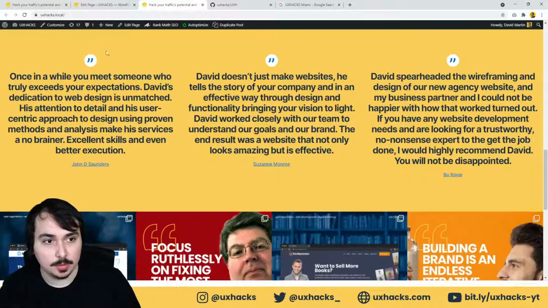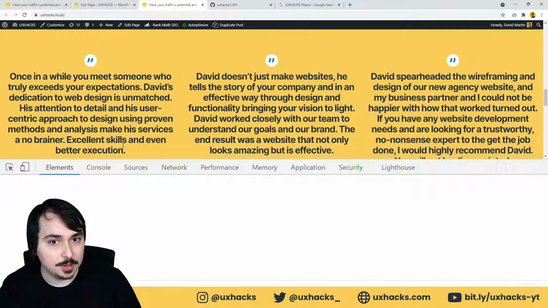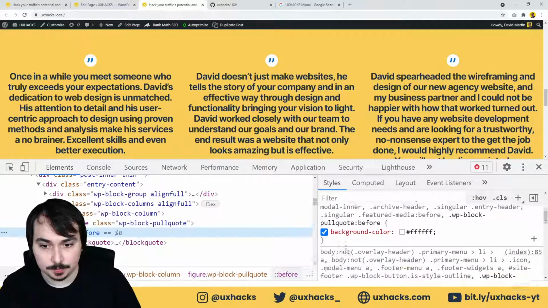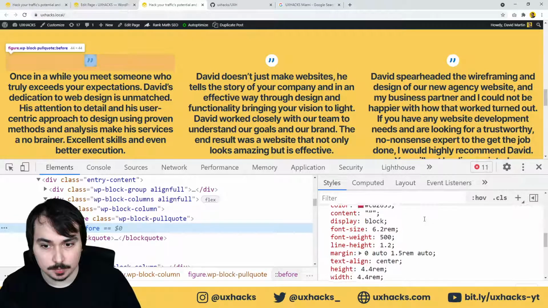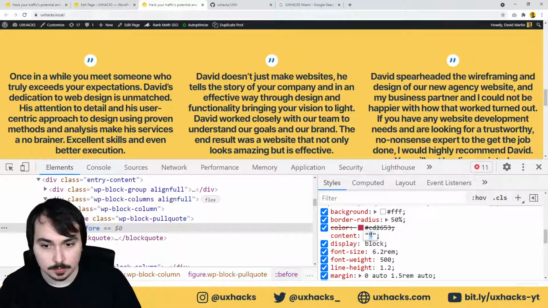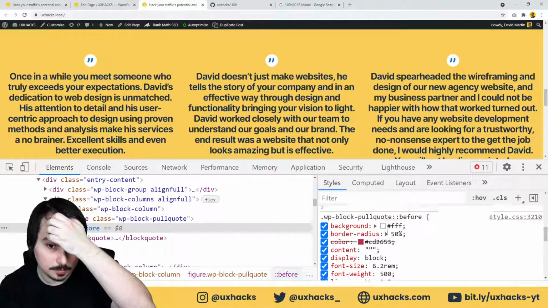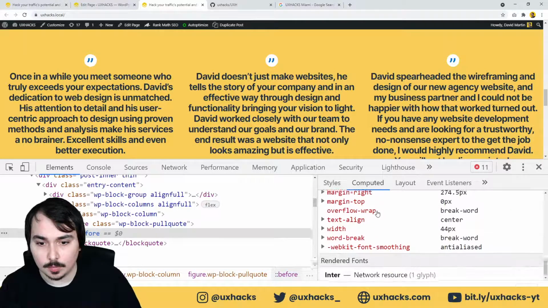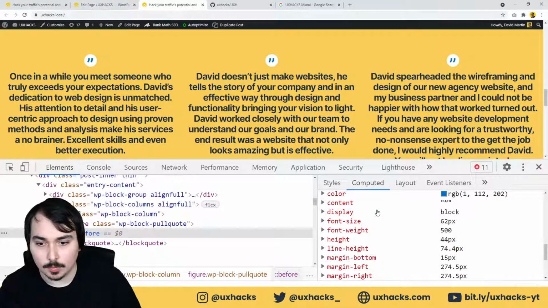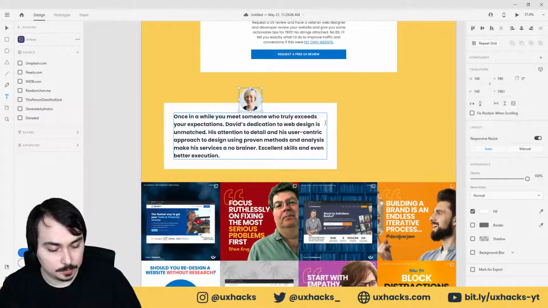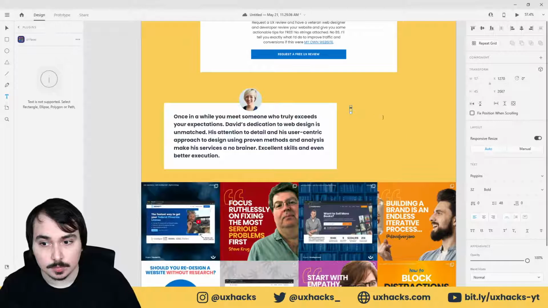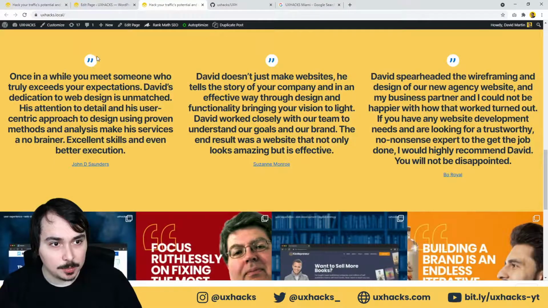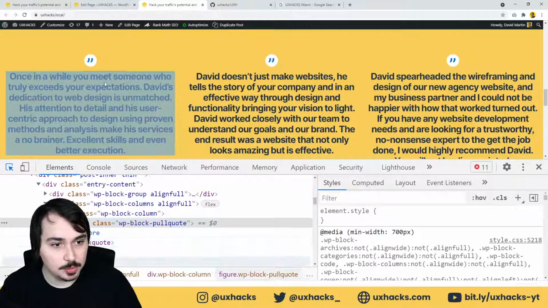All right, I want to grab a similar kind of quotation to this. So let's see what they're doing. Okay. It doesn't tell me what font they're using, but I'm sure it's the Inter font that is being used elsewhere.